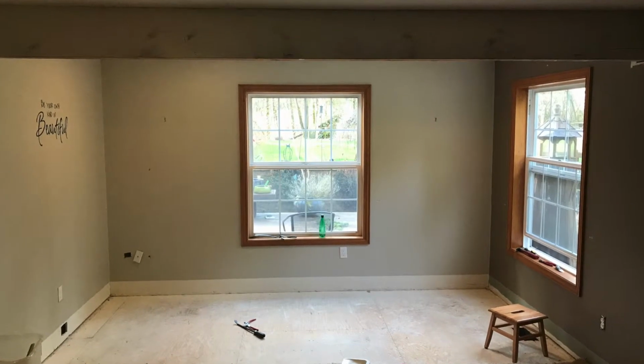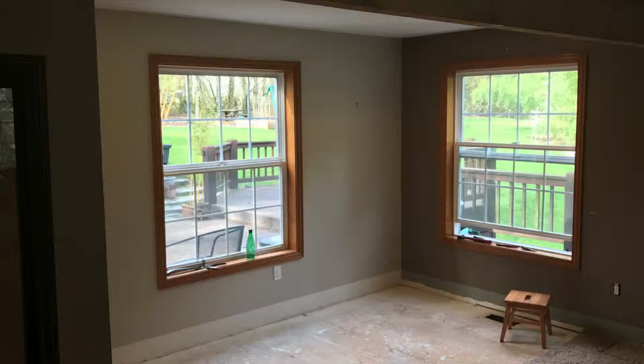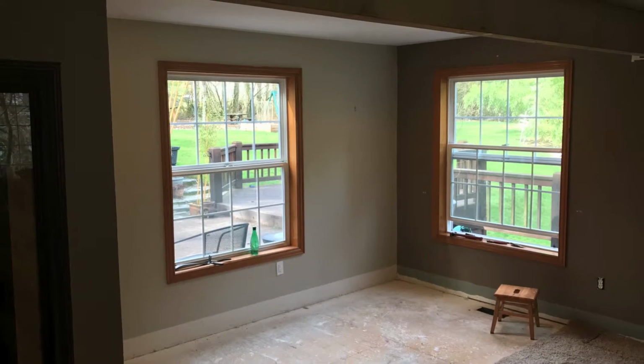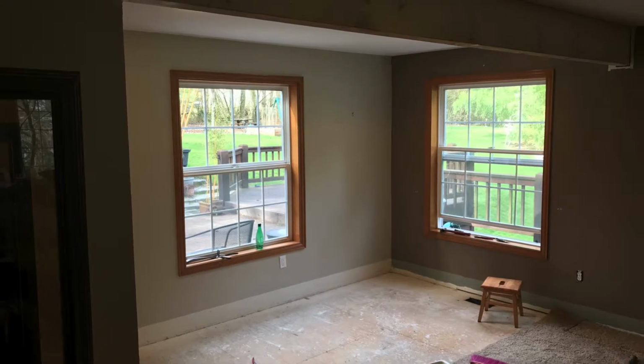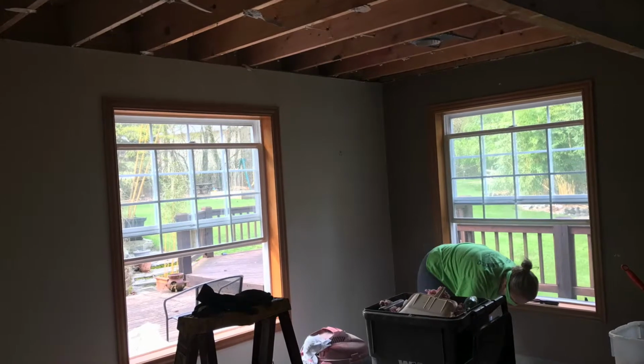So we just started to clear out the room, trying to figure out where we were going to place everything that we wanted to get done. The bookcase we kind of built on the fly, so we just had to do some measurements from here and figure out where the window would be and where the back of the wall would be, and kind of start building on that.